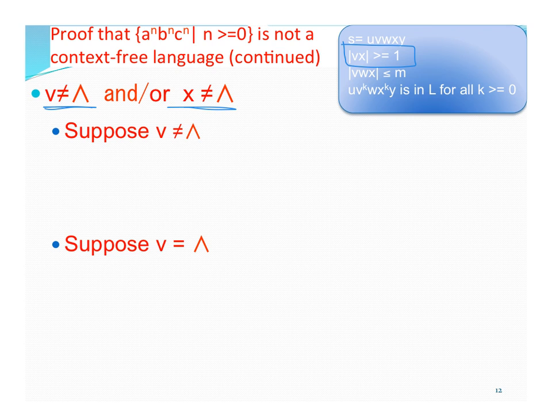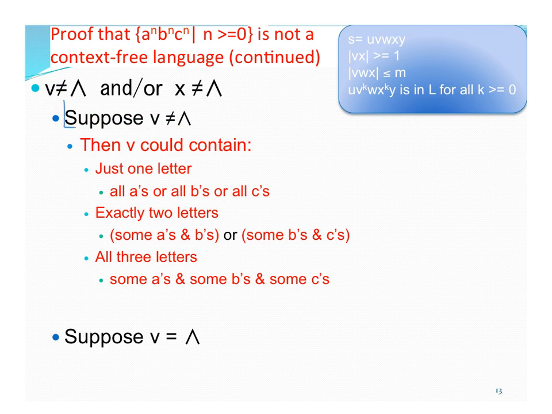And so I'm going to do my proof. I'm going to say, well, suppose V isn't lambda, and suppose V is lambda, right? So it could be one or the other. Because if it's not lambda, we don't care whether X is, and if it is lambda, then X is not going to be lambda. We're just going to do a proof. We're going to do some what happens in that case, what happens in that case. Of course, you know the punchline, no matter what we do, we're going to have a problem. But we haven't said that yet. So let's build this up.